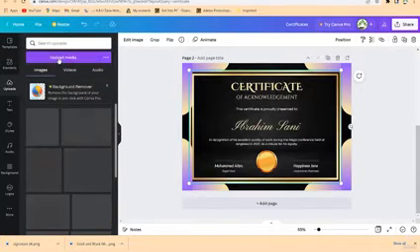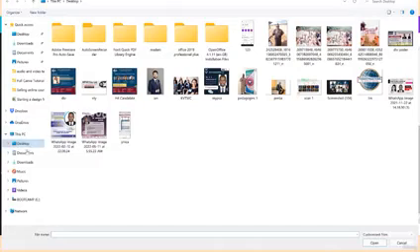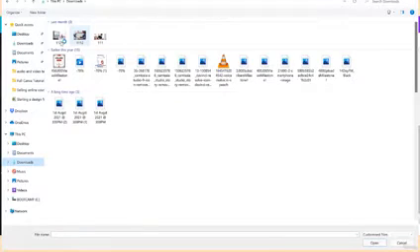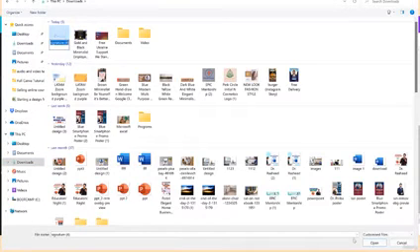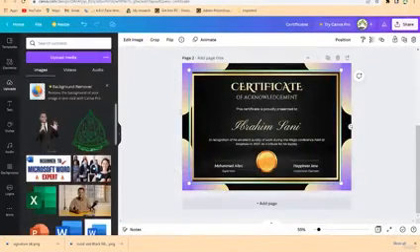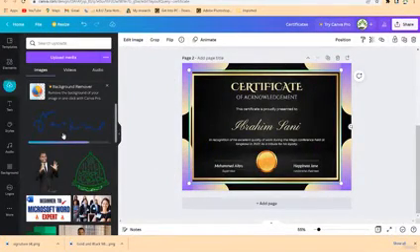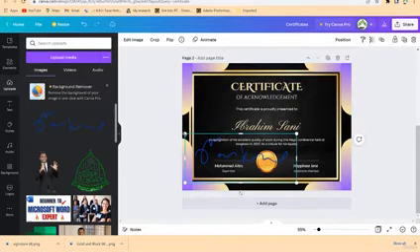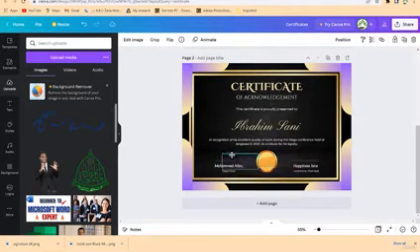So you just upload media. This is an image, so you can come to your downloads. You can see it over here, signature. You can select it and bring it in as media. You can see it uploading. Once it finishes uploading, you can just drag and drop it over here. Okay, so you can resize it so it fits the content, and then put it as your signature down here. So this is your signature.